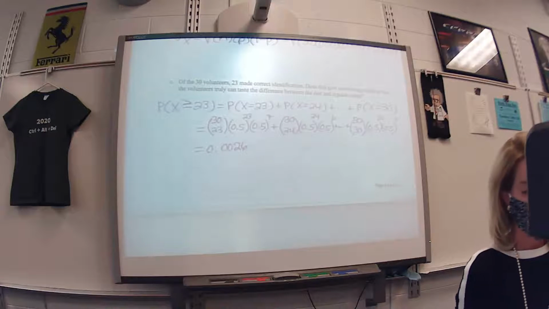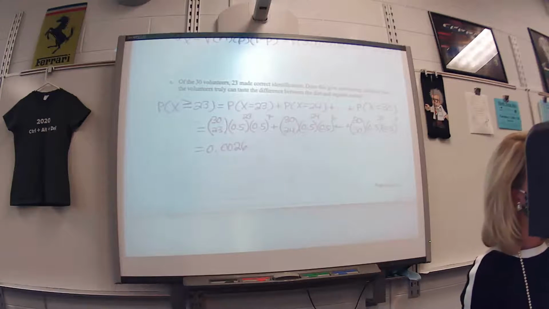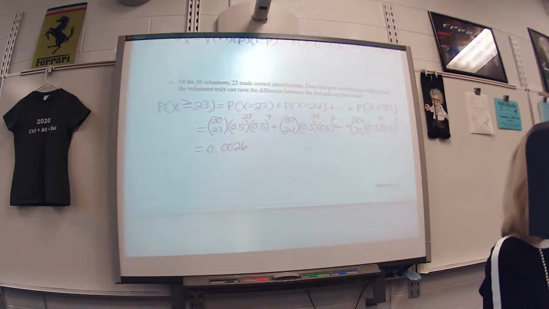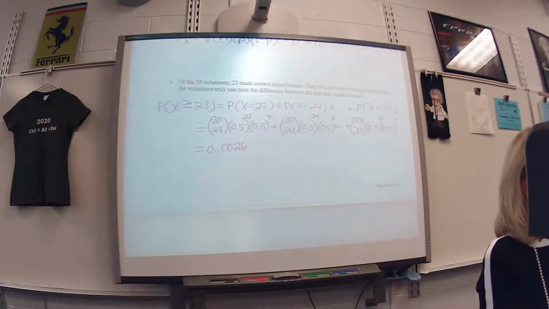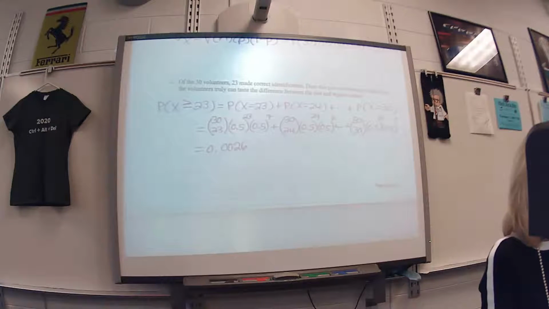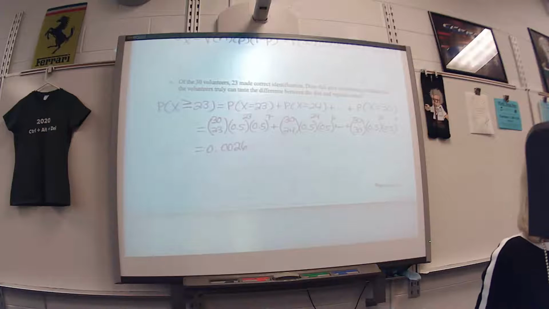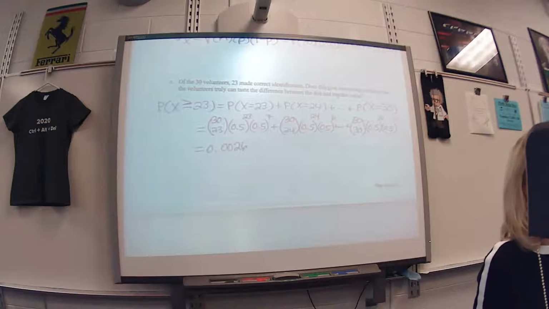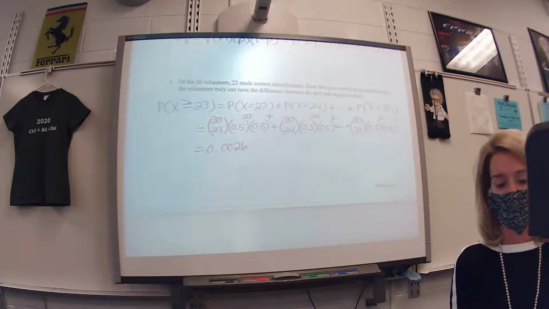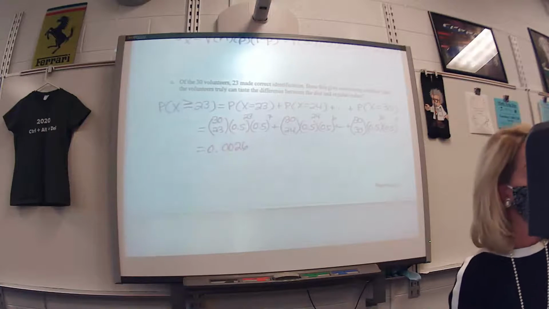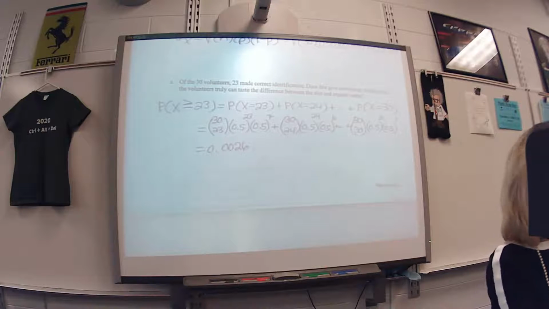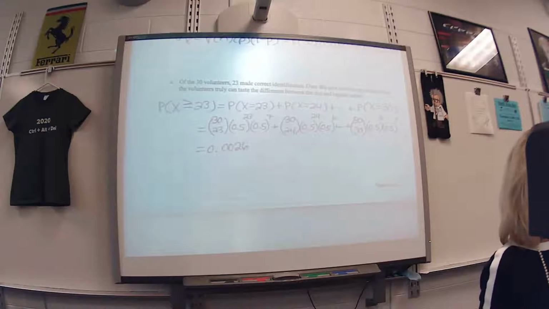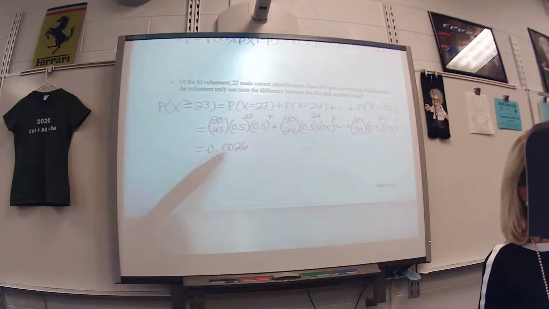In which case, you have to draw a conclusion, but it did happen. And the conclusion is, I think the original parameters were wrong. You know what I think was wrong? It's not 50-50. Now, again, you guys know that. You know that diet and regular don't taste the same. This is a statistical way to prove it. They don't taste the same because the chances of people guessing correctly are really slim.